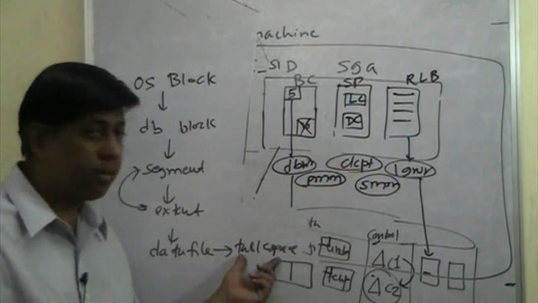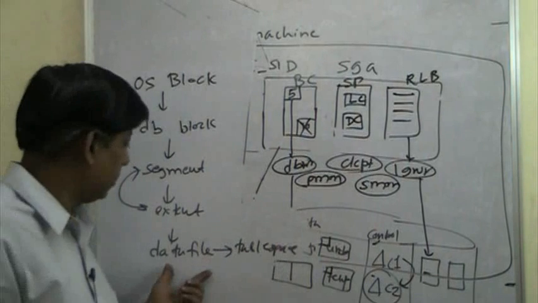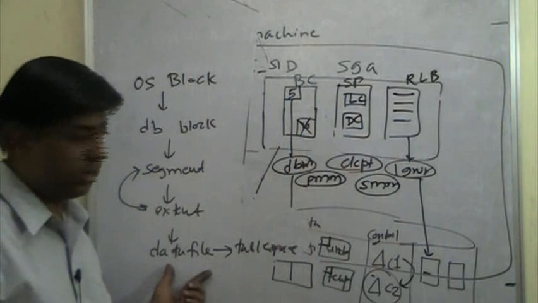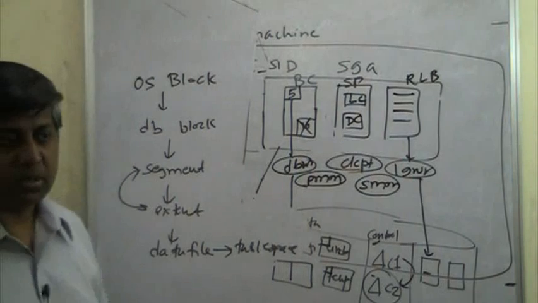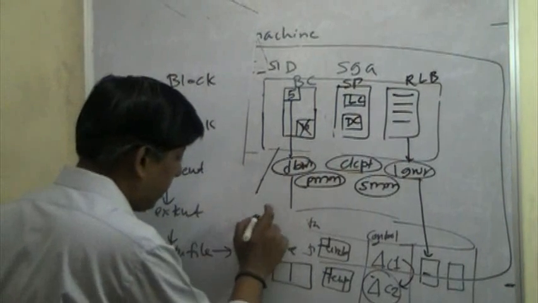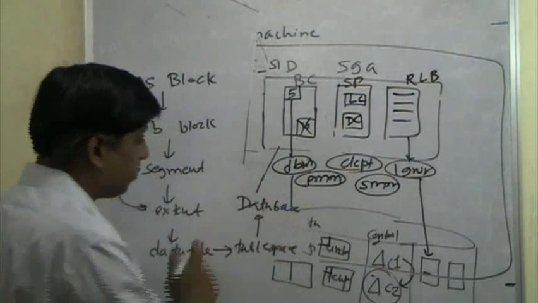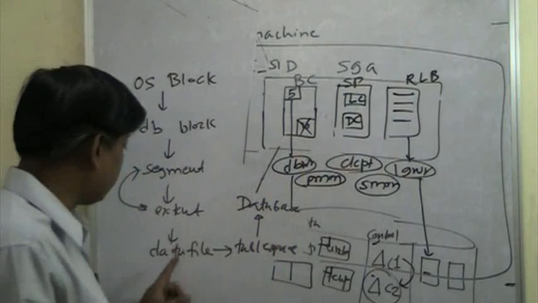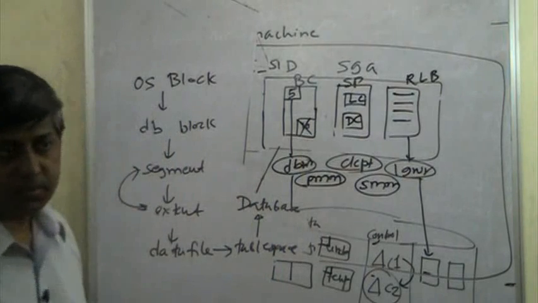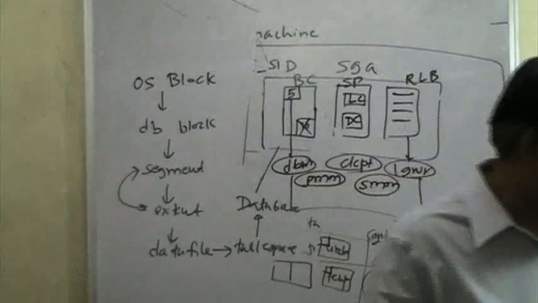What is the size of a database? It is the sizes of all the table spaces together, which means the sizes of all the data files put together. That is what the size of a database is. And the biggest one now I can say is the database. A database has multiple table spaces, one table space has multiple data files, and likewise. So that is the order from smaller to bigger.